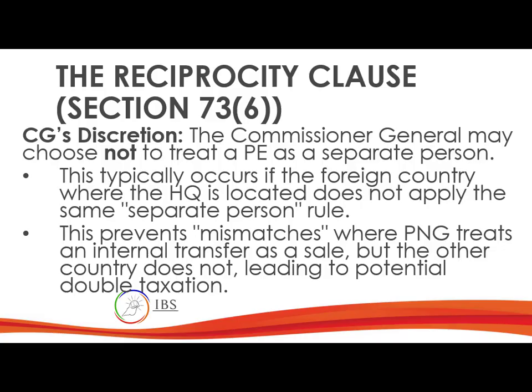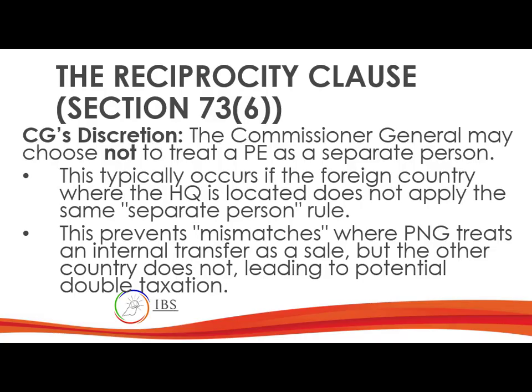Okay, another one. This prevents mismatches where PNG treats an internal transfer as a sale, but in another country it will not be treated as a sale, so leading to potential double taxation. That's all. It's what they call the reciprocity clause, and that is a general rule of international taxation.